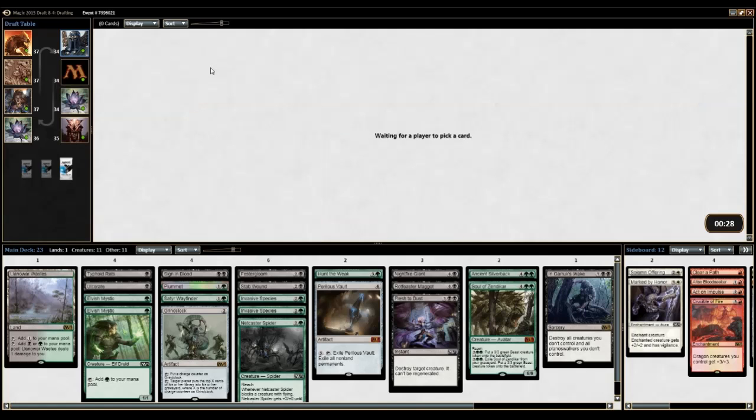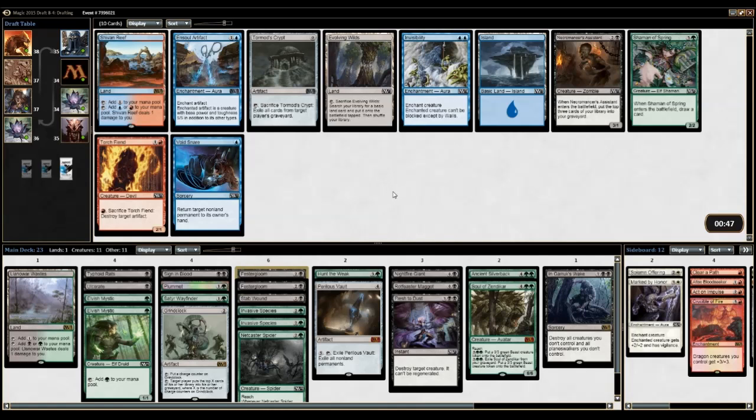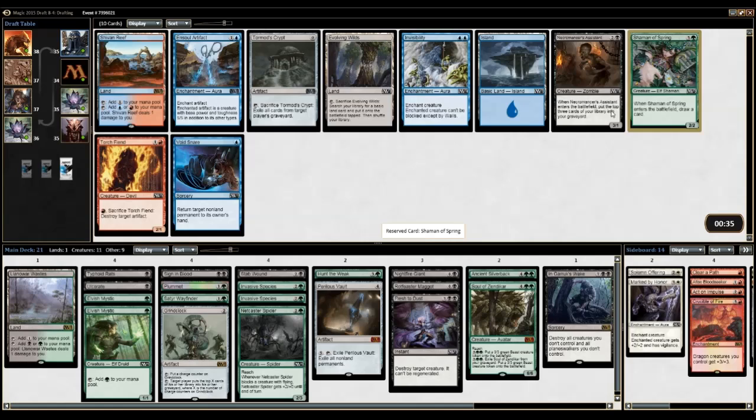I don't really think so. Well, here I'm going to take Shaman of Spring. It's a nice 4 to go with our Invasive Species. We're not really milling ourselves all that much for profit. So Shaman of Spring seems better.